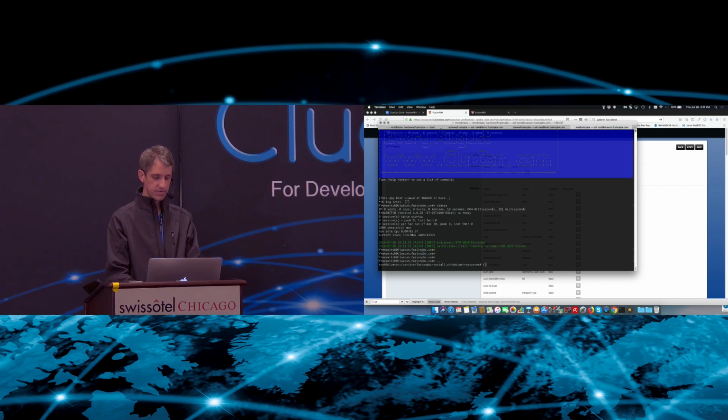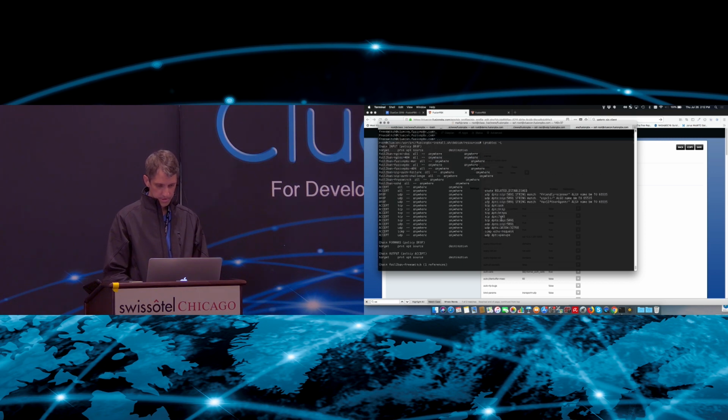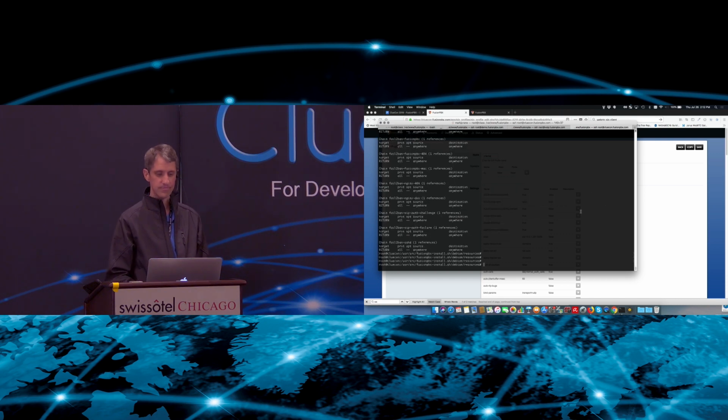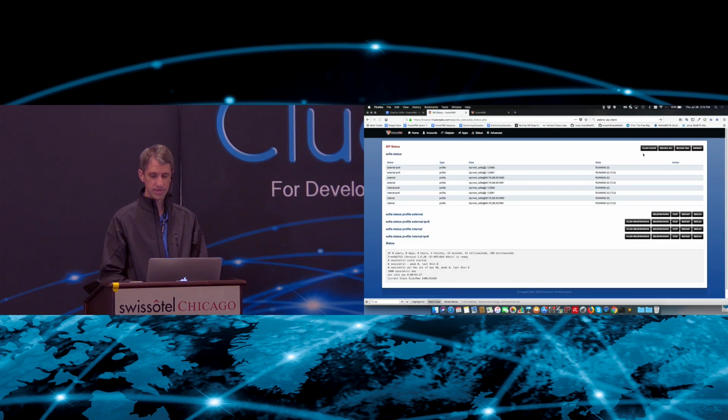Next, I'll get out of FreeSWITCH and do iptables -L. Okay, I was looking for the port 7443 to be allowed in iptables. Just making sure it's there. And trying to emphasize that you have to open up the port for the WebRTC to be able to do it. Okay, I'm going to flush the cache again. I can rescan.